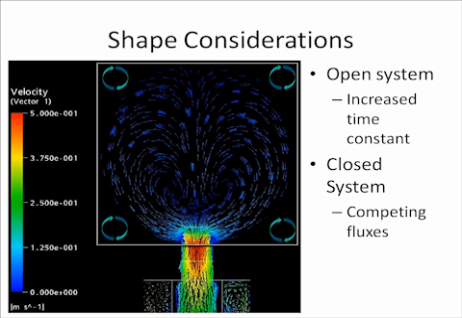And so what does this mean? Well, for an open system, this increases the stabilization time. So diffusion's slower than bulk flow, and so it takes longer for the whole chamber to come to some stabilization point and make the measurement without having errors. For a closed system, since we're in a transient system, we never come to stable, steady state conditions. The diffusion in and out of these pockets causes competing fluxes, and it results in a measurement error.